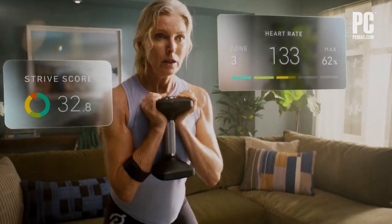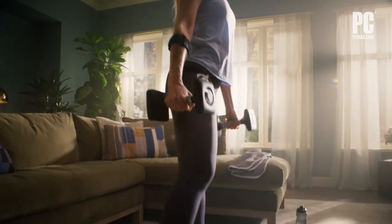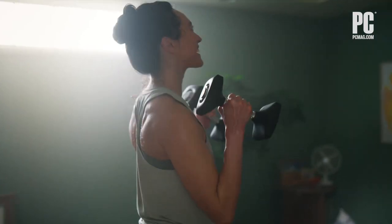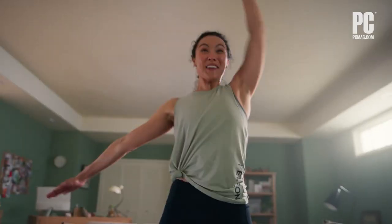Yes. And then you're also going to want a heart rate monitor to go with the Peloton Guide so that you can see your heart rate on screen. Peloton has a non-competitive metric called Strive Score, and you'll be able to get your Strive Score. You do not need a Peloton-branded heart rate monitor — you just need any Bluetooth-enabled heart rate monitor. One limitation: it does not support the Apple Watch, whereas some of Peloton's other equipment does. So people with an Apple Watch would need a separate heart rate monitor. Hopefully, Apple Watch integration will come in the future, along with some of the other features that some of the other strength training machines offer.